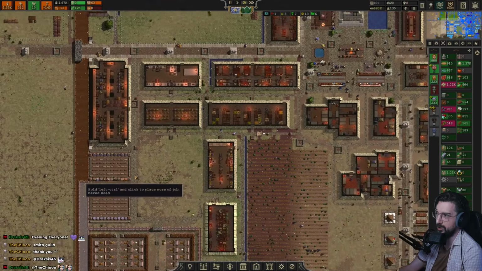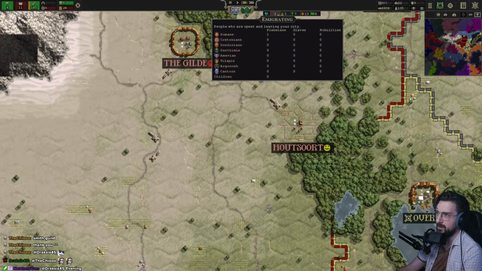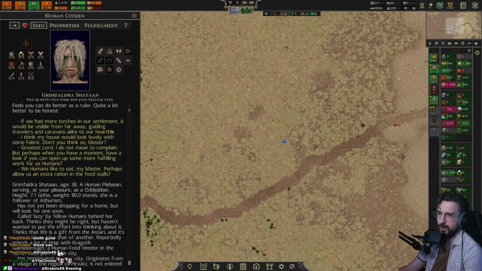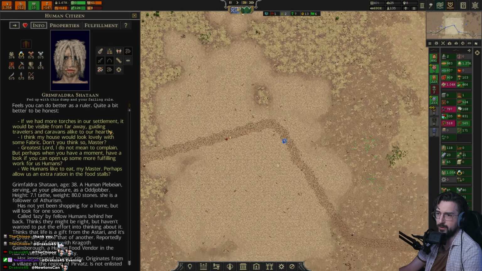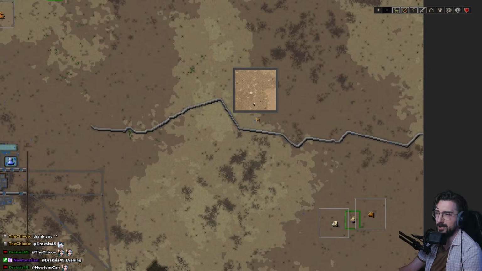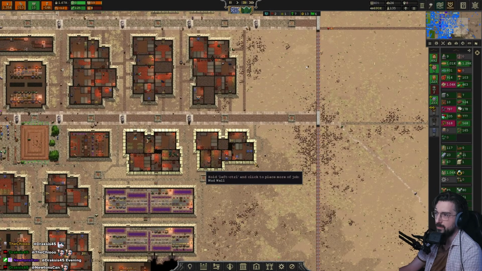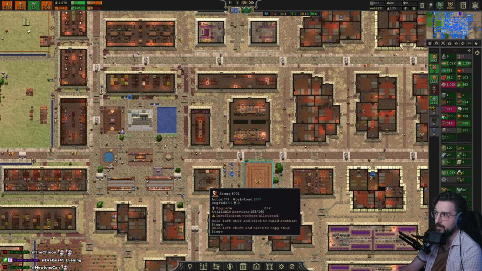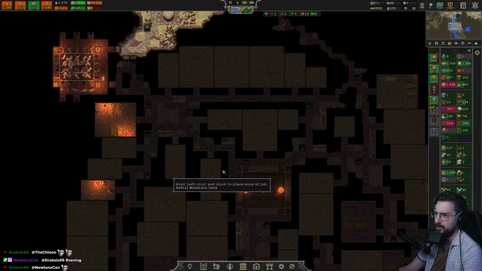Food. Food is good. You're upset. If we had more torches, it would be visible from far away. I think my house would look lovely with fabric. I don't mean to complain, but could you open up some more fulfilling work for us humans? Perhaps allow us extra rations in the food stalls. Yeah, I don't know that extra rations is ever gonna happen. It's a nice theory, but it's like a pretty expensive thing.